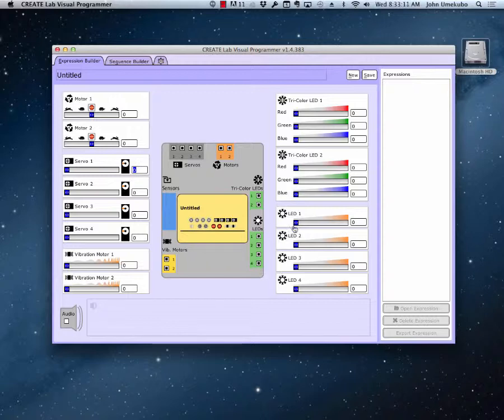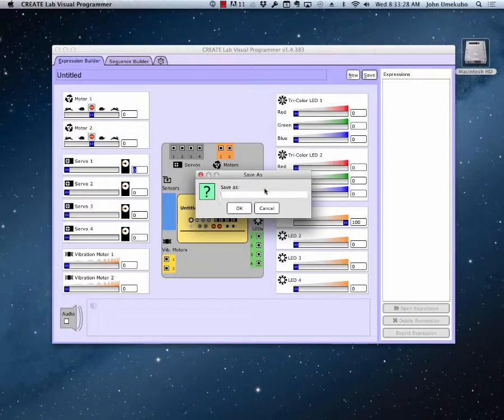So let's say, for example, we had that green LED hooked to port number 1. Let's say that I wanted to have that LED turn on green. Okay, so right now nothing else is happening on the board except this light is turning on. If I save this expression, I can call it LED1 on. Okay, and I could write anything I want that makes sense. I could say something like green light on, right? Something like that.